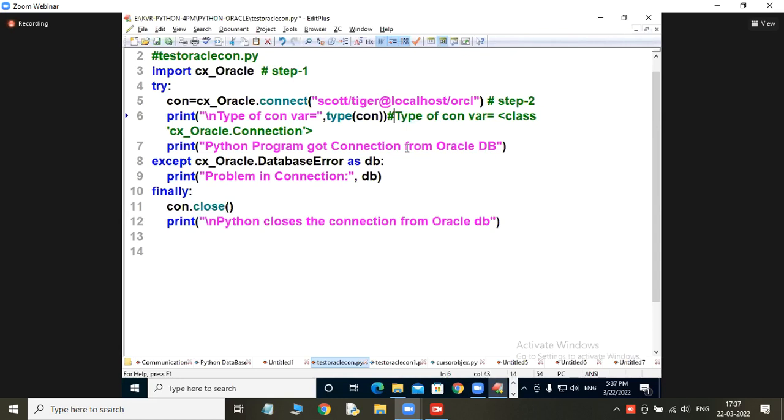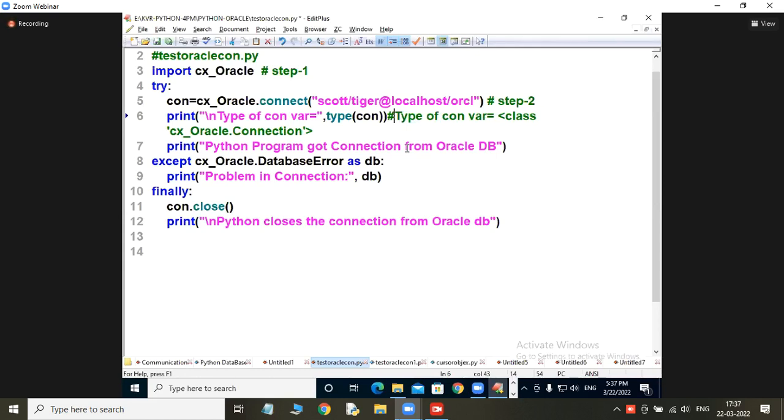Cursor function returns what object? Cursor object. Why do you use a cursor object? To execute my query. Simple: cx_Oracle connect gives you a connection. Connection gives cursor. Cursor gives execution of the query.